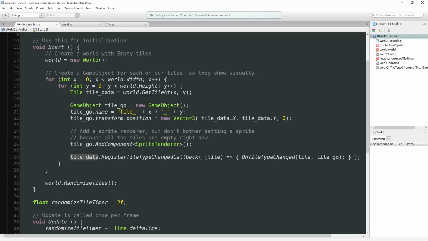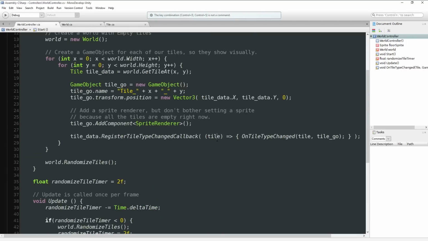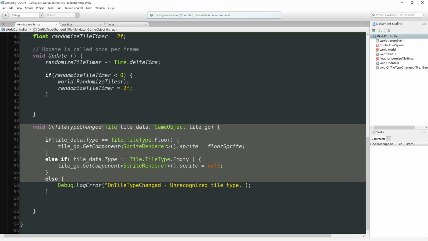All you need to know is that whenever tile data gets changed, this function will get called. Because we told it what function to call, which is this, which then calls this. And there we go. It runs beautifully. We are not polling. We're not on every frame. We're not checking 10,000 tiles to see if anything changed. We only change a tile when this happens. Now, right now, it so happens actually that every 2 seconds, all 10,000 tiles are getting changed.